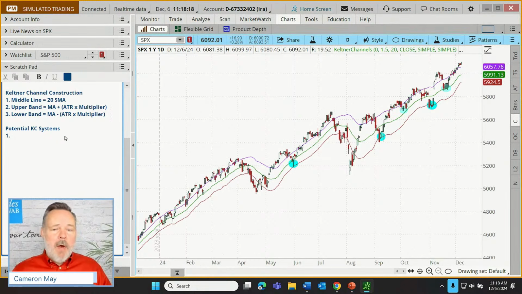But yeah, a bounce. This is how we might specify this. Buy on a bounce off the lower band. Let me phrase it just a little bit differently. Buy the bounce on the lower band.